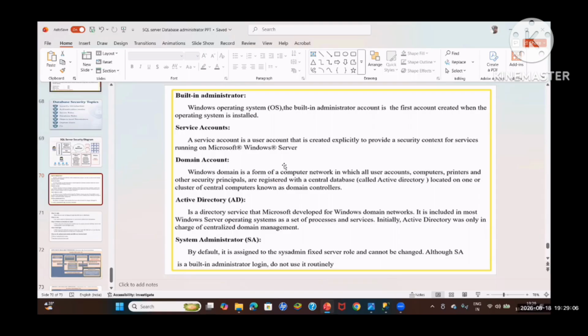Whenever you log in to your computer, in the real world you pass the domain and username, domain backslash username. Every login has a domain before the backslash, and that technically you need to call the domain controller.